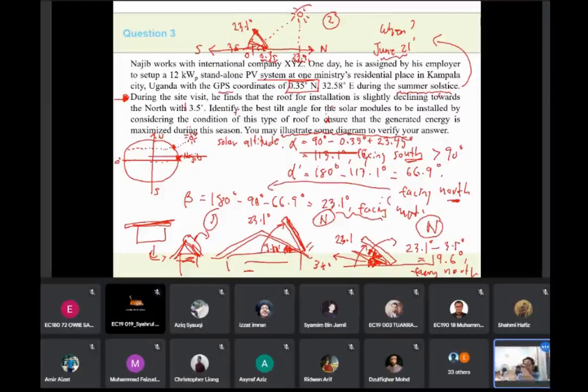So at that time, you need to increase it. You need to add up because it's not in the same direction. It looks like the roof itself already helps us with the 3.5 degree north because we're in the same north direction. If we are facing south, that's a different roof toward north, but you have to be to the south. So that's why at that time you need to add the degree.